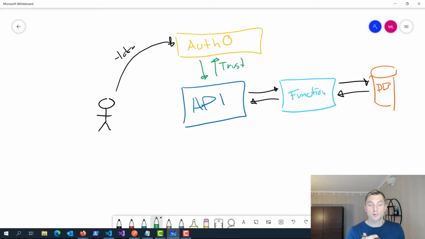Our API is protected by Auth0 as an OAuth provider, and also by the built-in token, or API key, sorry. The API key. So they're going to get a token.